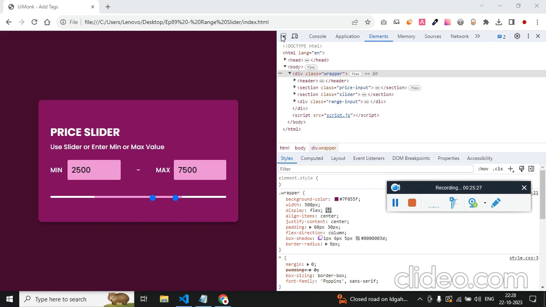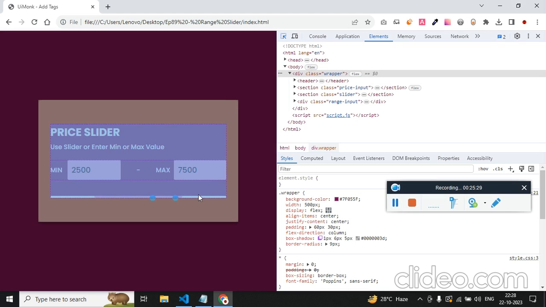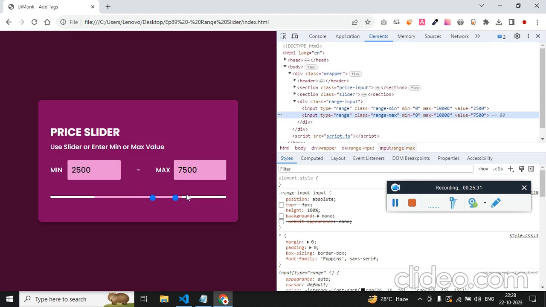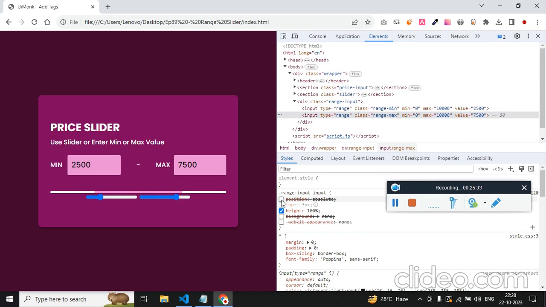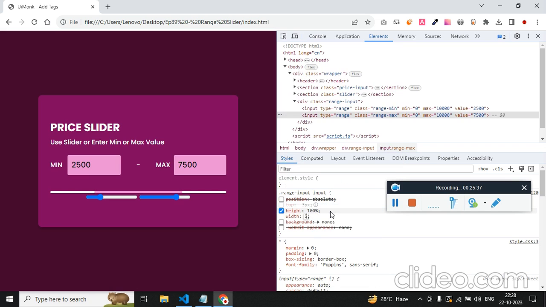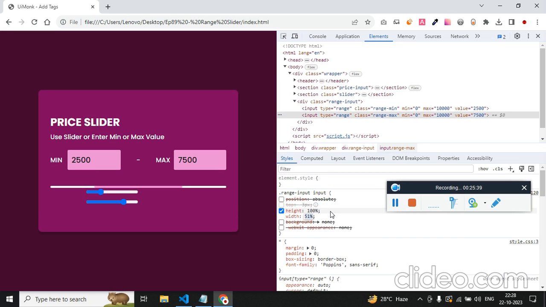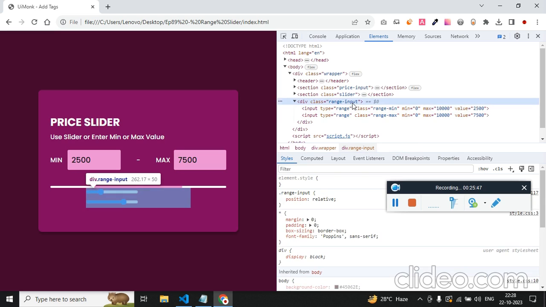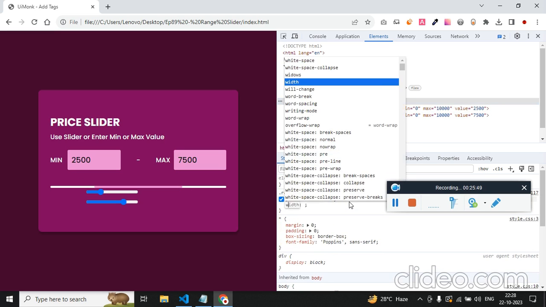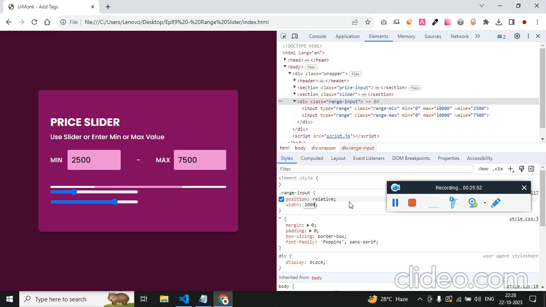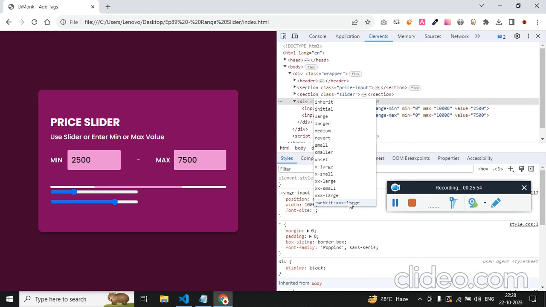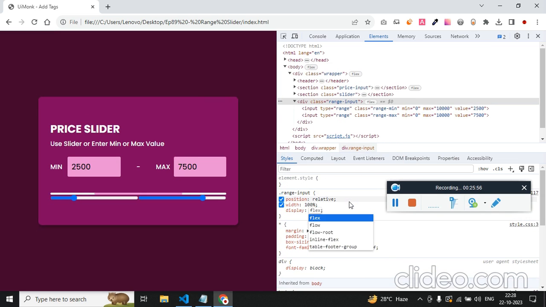So let's try making this input field position absolute. Remove that. Now let's try giving width of 50% each. Let's make the container width 100% and display flex.